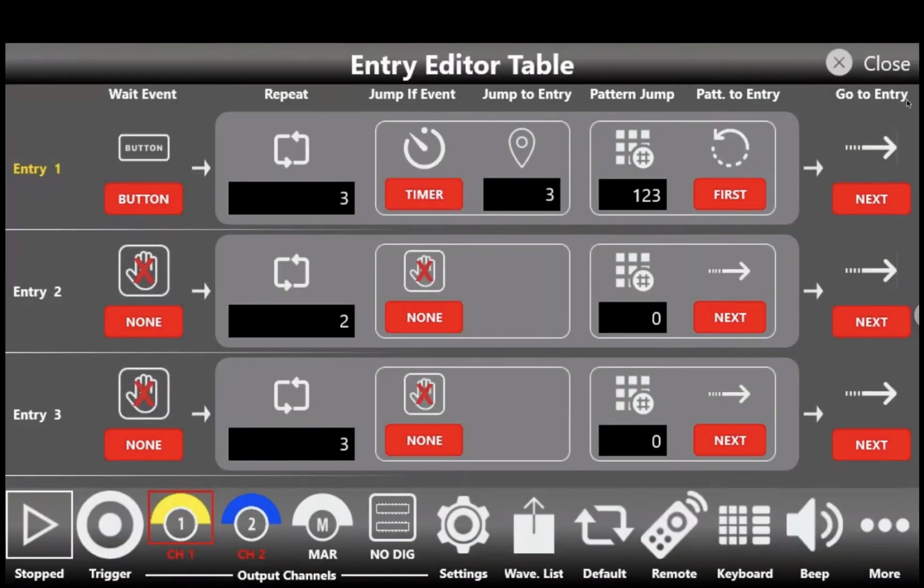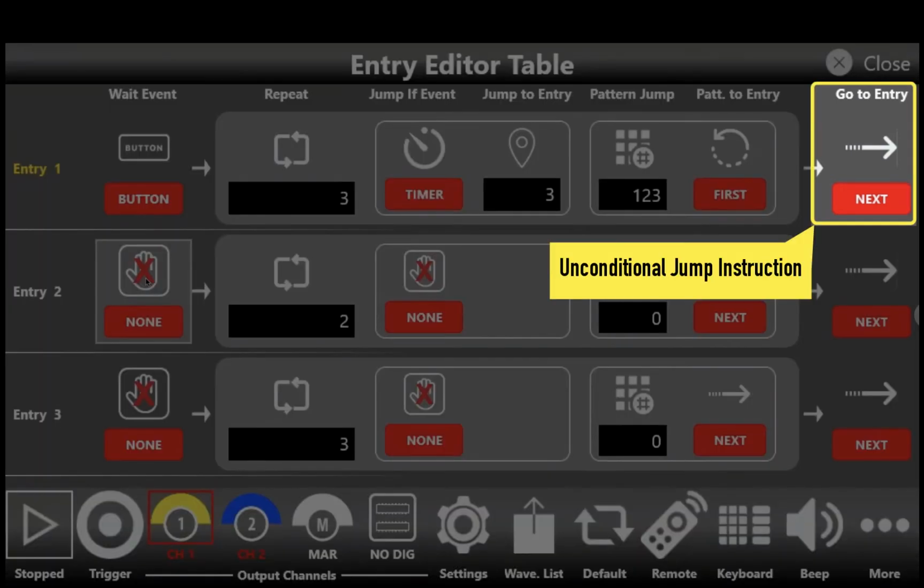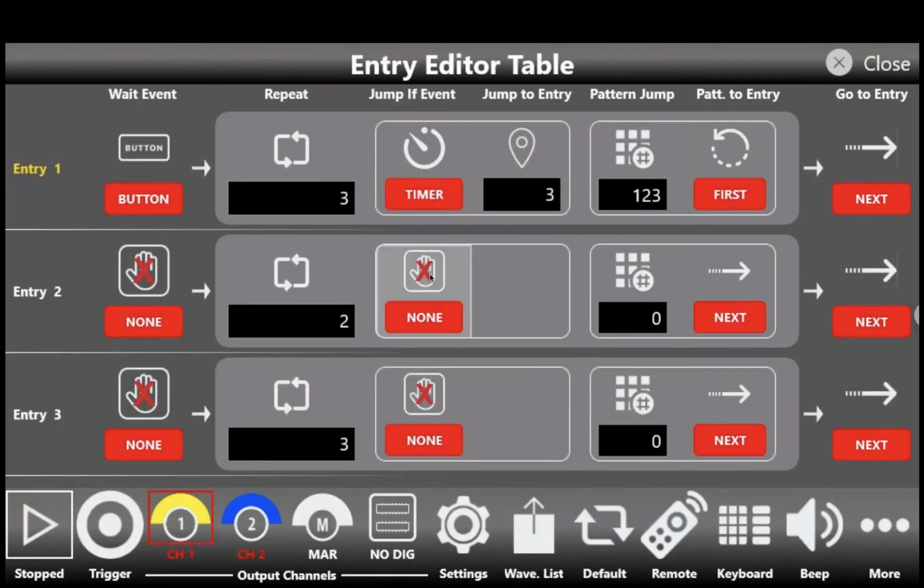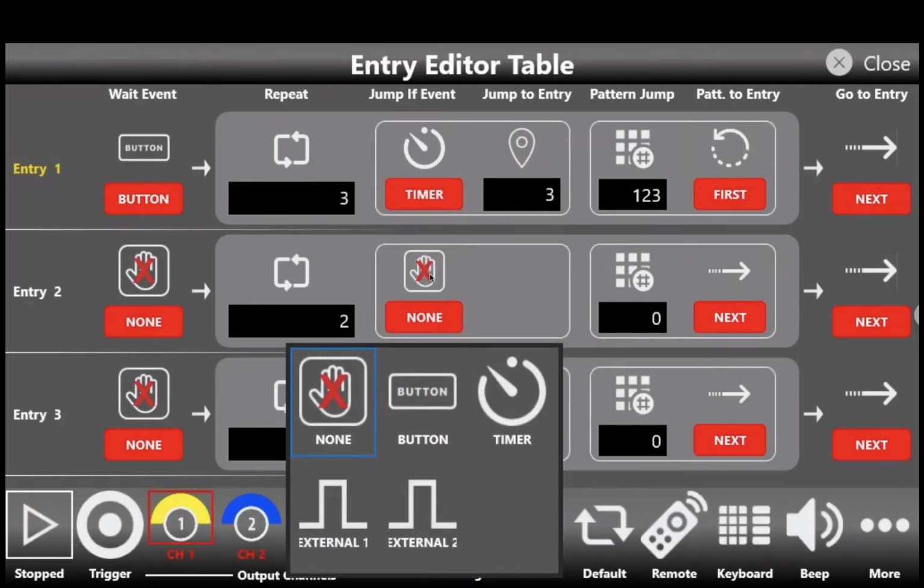The last instruction is an unconditional jump called Go to Entry. Next, previous, first, last or item number can be the destination of the unconditional jump. Now we will program the other two entries and we will run the sequencer in advanced mode.